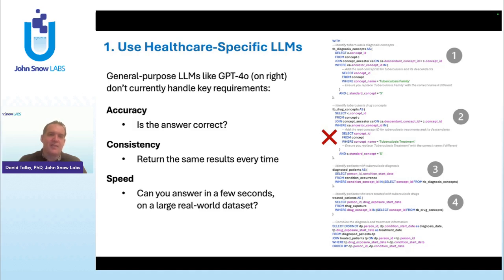So what happens in healthcare is that even queries that would be 10 words, give me all the diabetic patients, could easily become two or three page SQL statements, because they require you to join across multiple tables. So you have a table for patients, a table for clinical events, a table for diagnoses, a table for confirmed ones, clinical terminologies, and you need to go within the terminologies to different levels of specificity to get the right answers. So those are much more complex queries than most text-to-SQL models usually deal with or are trying to deal with. So the first problem you're going to have is accuracy. It's just not going to return the accurate answer, period.